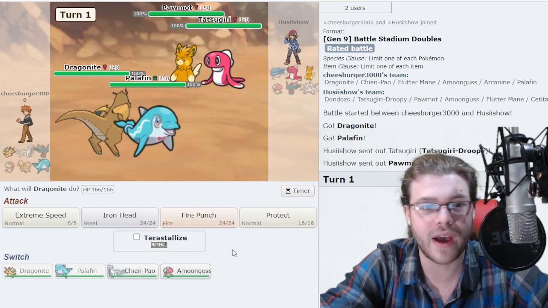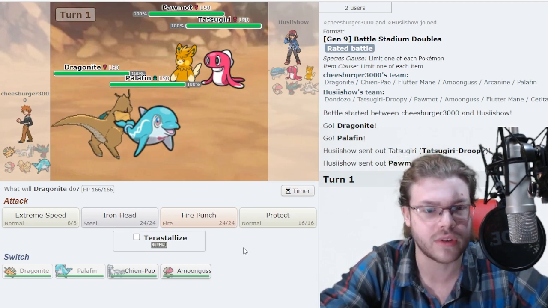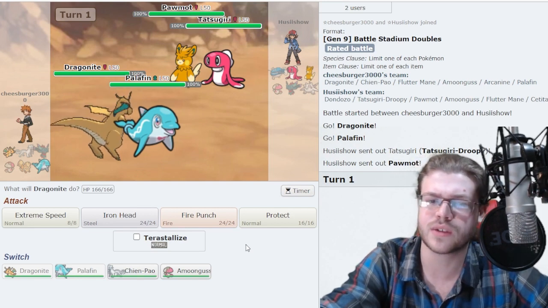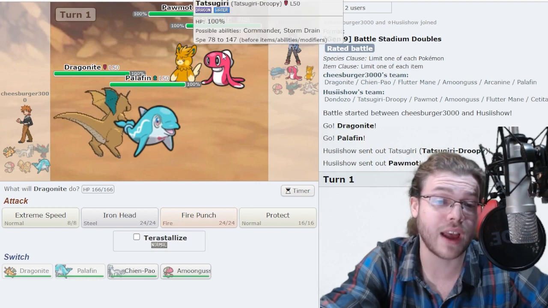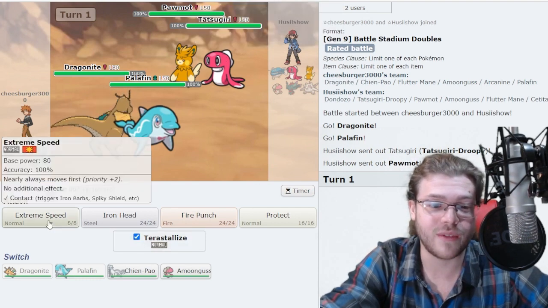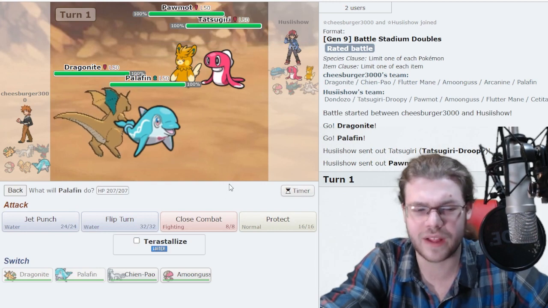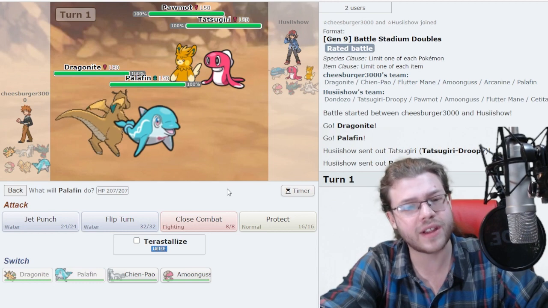So we're going to see Palmot Tatsugiri lead, which is interesting because you really infrequently see the Tatsugiri on lead unless it's with the Dondozo. You'd usually see Dondozo, and then they switch in the Tatsugiri so that you have access to that. We could just knock out the Tatsugiri. Like, what if we did? We definitely don't want to keep in our Palafin here against this Palmot. We could just Protect. I feel like that's fine.